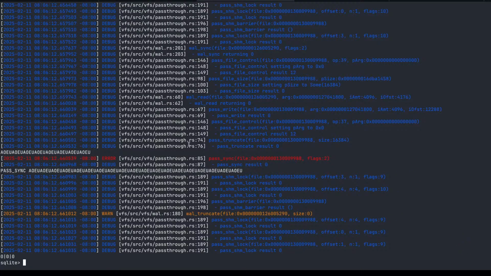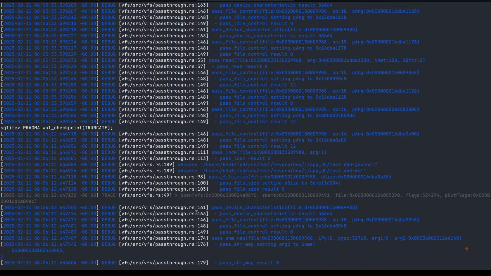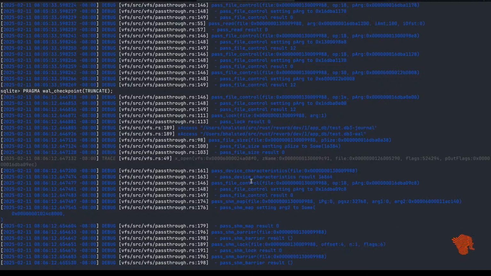Okay. Now what happened? Here's our wall truncate. We asked for the truncate here. Got a lot of pass through. VFS X axis.